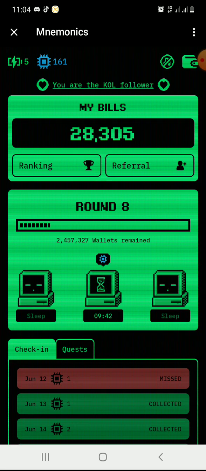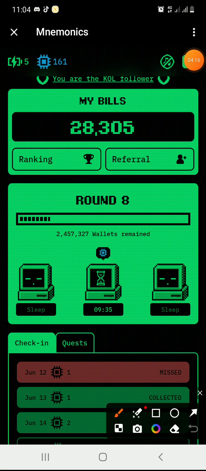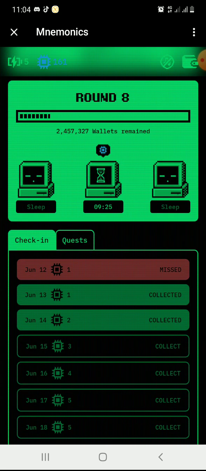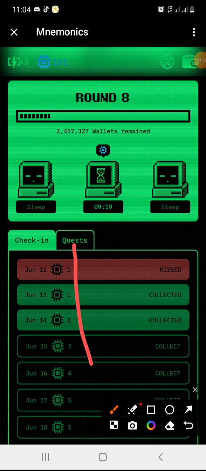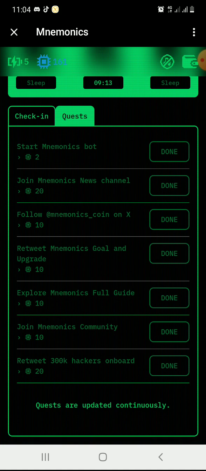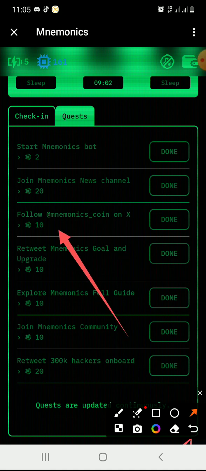So I'm back here. Now for you, if you're just starting out, as you can see, I have almost 28,000 here, 28,305. Now if you're just starting out, the first thing you need to do, like I always say, is go to Quest. Whenever you sign up for any of these Telegram bots, go to the Quest or the task section and do the tasks. You see the Quest here. Look, I've already done all. When I did the Quest, as you can see, I got two chips here. For this one I got 20 chips. This one I got 10 chips. This one I got 10, and so on and so forth.